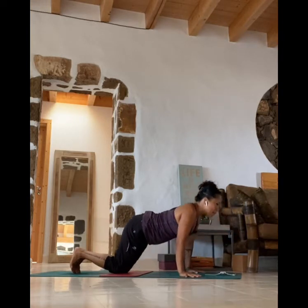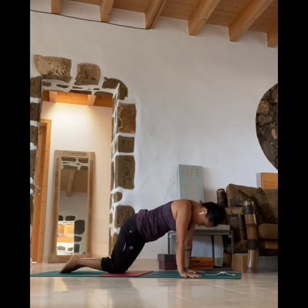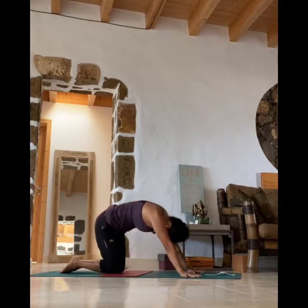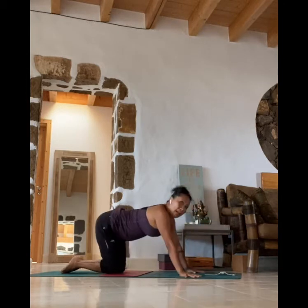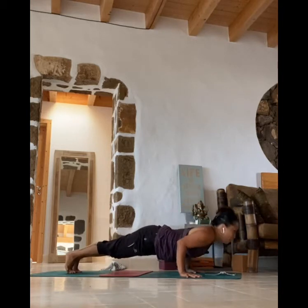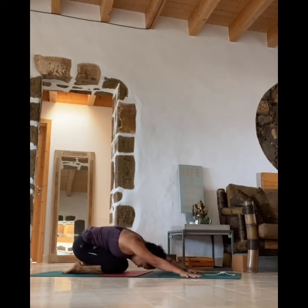Inhale, come back up. Exhale, pull back. Inhale, forward. Exhale, bend. Inhale, up. Exhale, pull back. Inhale. Exhale. Inhale. Exhale. If you're feeling super energized, you can inhale, take the hips forward more. You can lift the back knee, go into a full plank. That's too much. Take the knees back to the floor.